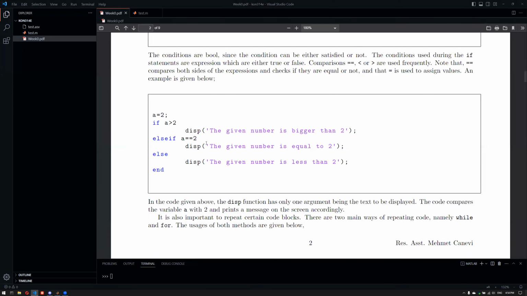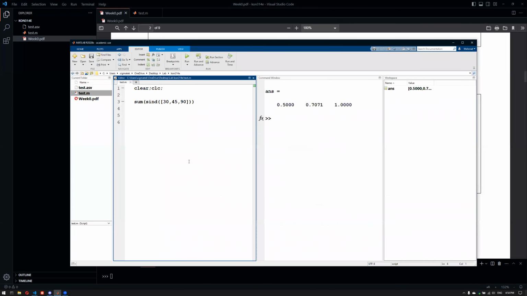There's this disp here. I've shown you that we can basically add two strings to each other, but let me show you an application of that we might want to use. Let's say we have a equals 2, and I want to display: the value is a, and then the number of a, or the value of a.